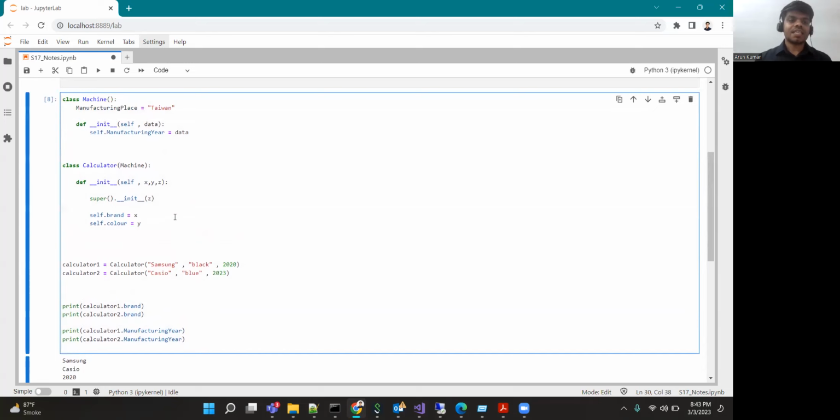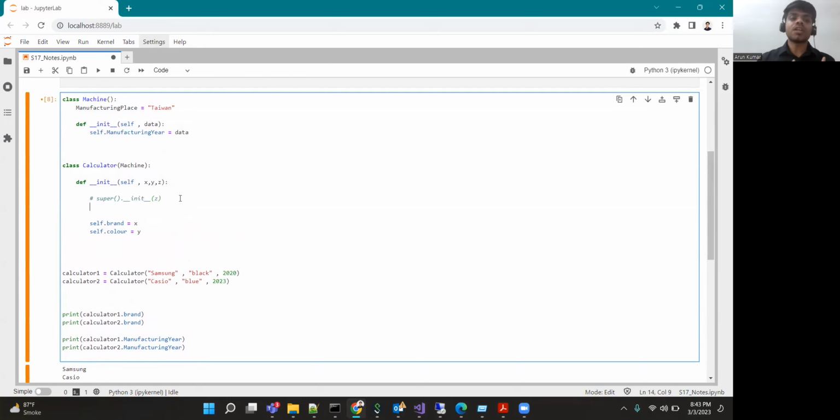Now, this was one way to initialize your base class. Let me comment this out, and right below, let me show you what other way can be used. You can directly use the name of the class and write dot init, double underscore. Remember that while you are using the super method to initialize the class, you can directly pass the data.